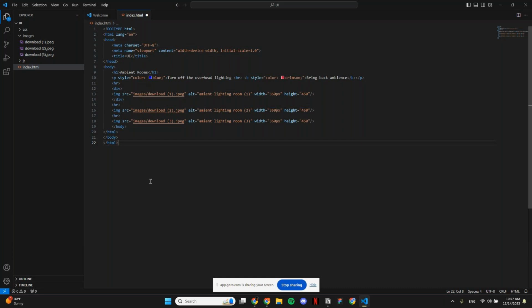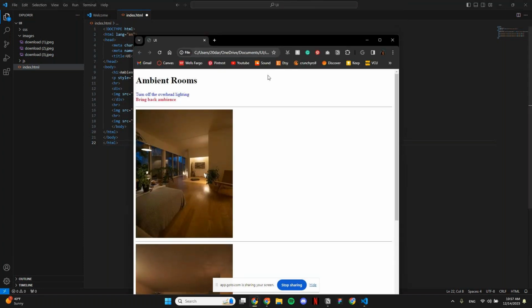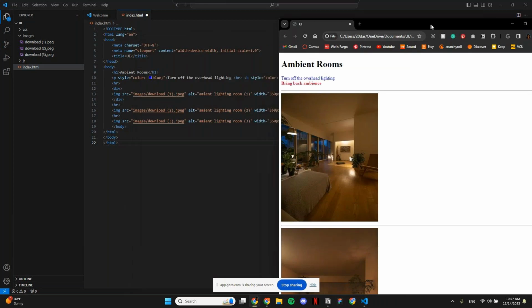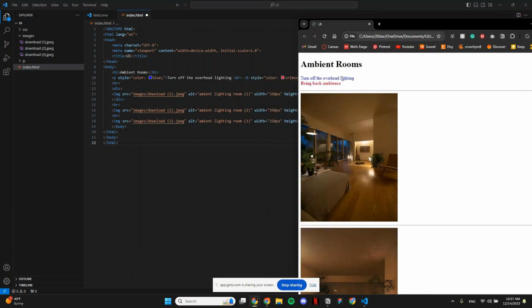Is there a way to change the spacing? You want spacing. Add the br here somewhere. You have already added it, no? See, in our output you can see "turn off the overhead lighting", and then immediately on the next line it starts "bring back ambience".